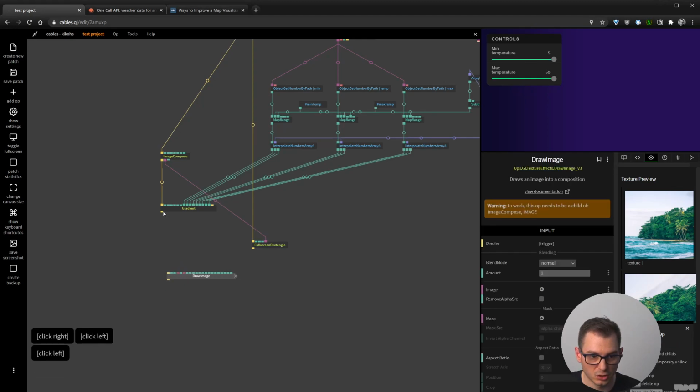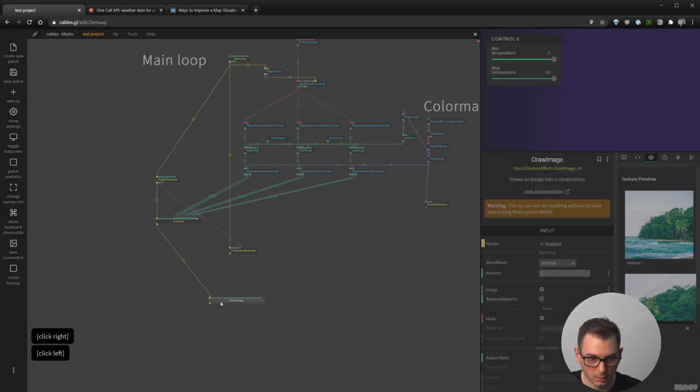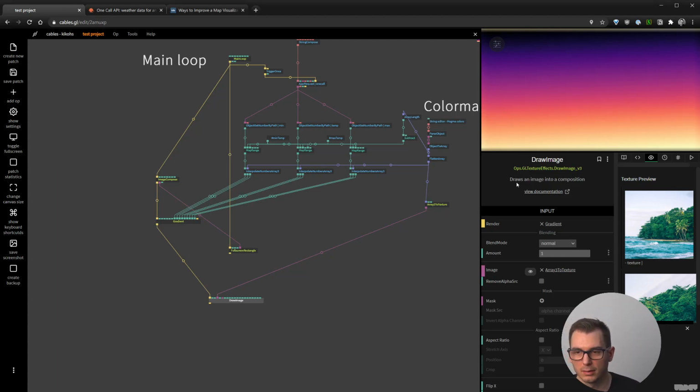Put this as a child of ImageCompose. Instead of having the beach as we had before, I can just put the array here as an image. And now we would see our texture. Click here. But if you are very careful, you would see that something is a bit wrong, because it seems like there's darker values here than at the beginning here, and it's not actually very linear.